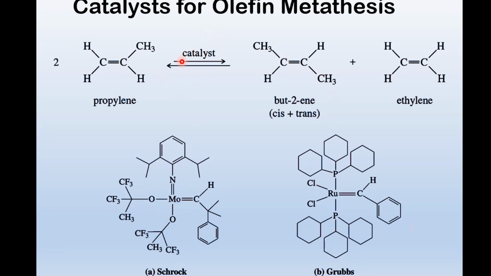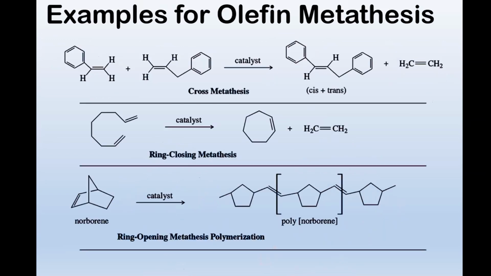The catalyst used for these two things is a Schrock catalyst, named after the guy who discovered it, and another catalyst here called the Grubbs. I think there have been lots of patent battles for a long time over these catalysts. So here's styrene, and here's something else. If I chop that and chop that, and put these two ends together, I get the ethene, and then it's putting this end and this end together right there.